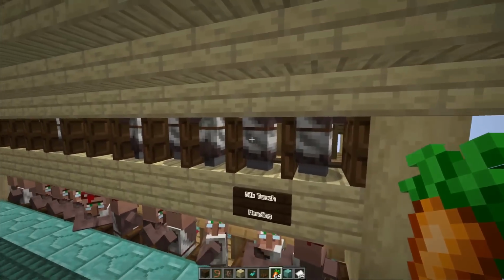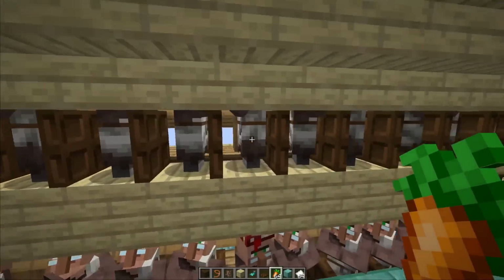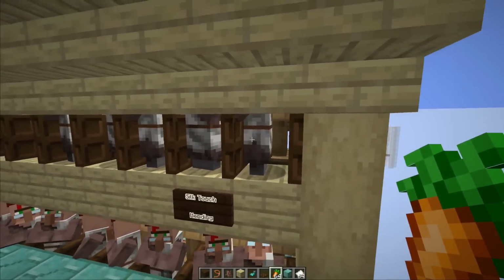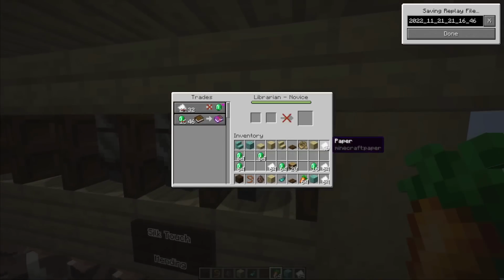Actually, it seems like after a while the villagers got correctly assigned to a workstation each. So I'm just gonna make sure they're actually assigned to a workstation in front of them by trading with them and see if they all unlock their traits again after a while.